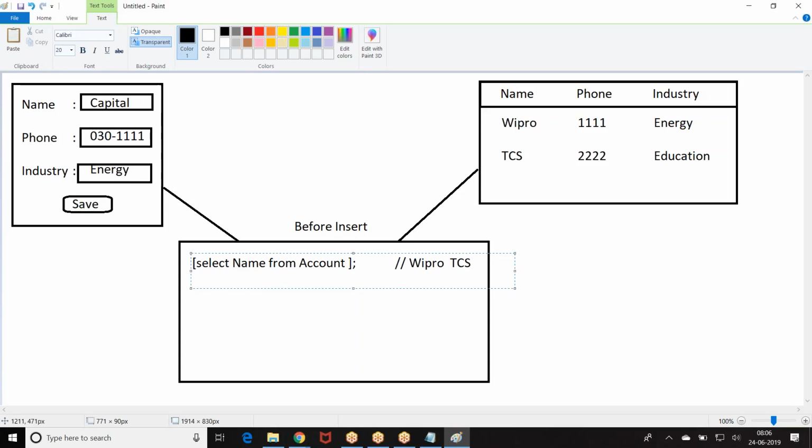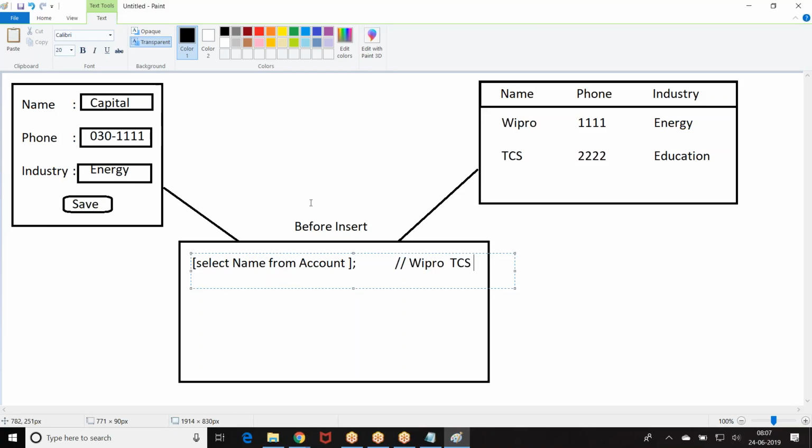What about Capital? Why? The data is not saved yet. I am running the logic before the data is saved. So if I write a query, there will be no data called Capital because the data is not saved. If the data is saved, then I can fetch it. But it is a before insert, so the data is not yet saved.